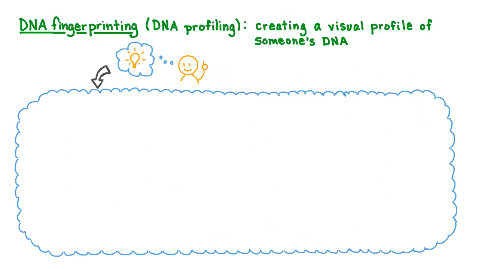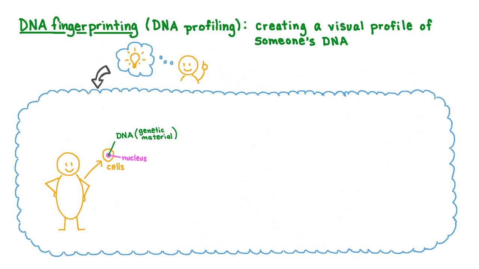So, what is the basis for DNA profiling? Well, as you probably know, all of our body cells have a nucleus, and each nucleus possesses all of our genetic material, or DNA. Our DNA contains all of the information to make us. The DNA in each of our cells is typically the same as the DNA in all of our cells and remains the same in healthy cells for all of our life.